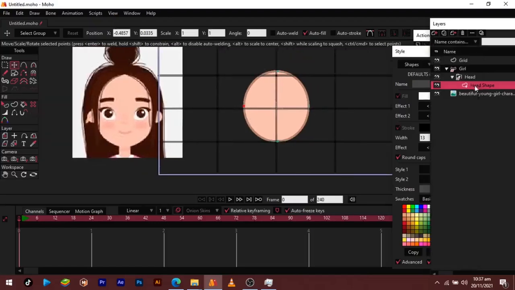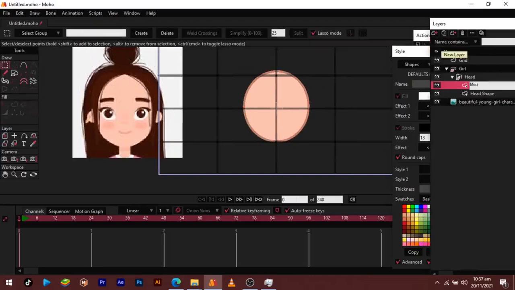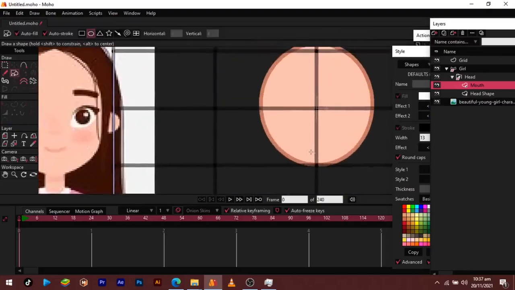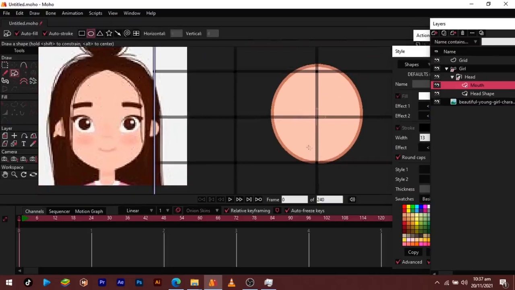Let's proceed. Next, we'll click add a new layer here. I'll call this our mouth. Good. On the mouth layer, we'll select the sphere, and then we would create something.